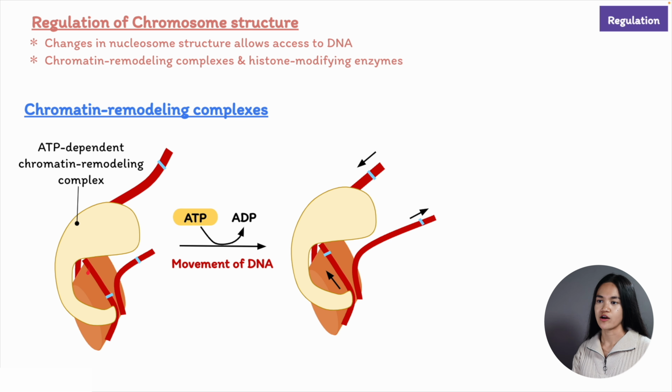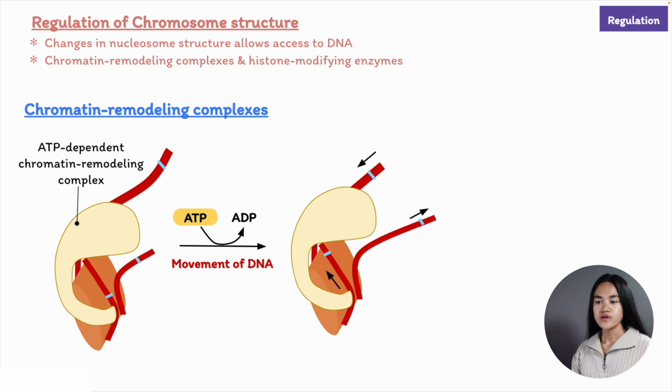So we have our salted caramel macaron here, or nucleosome. The string is the DNA that's wrapped around the histone octamer, and this here is the ATP-dependent chromatin remodeling complex. The complex uses energy derived from ATP hydrolysis to loosen the nucleosomal DNA, and it's going to reposition it. These stripes here that I've drawn show you how the DNA shifts its position. And many cycles of ATP hydrolysis are required to produce such a shift. So then the DNA is more accessible or less accessible to other proteins in the cell.